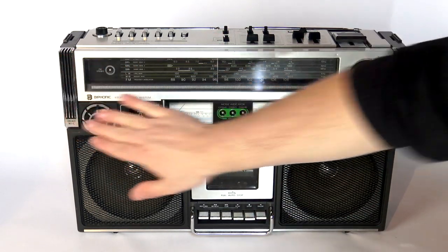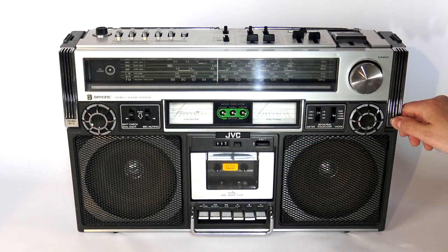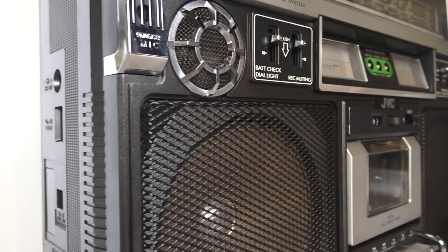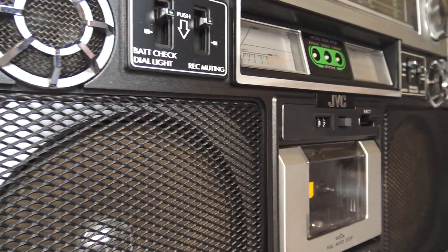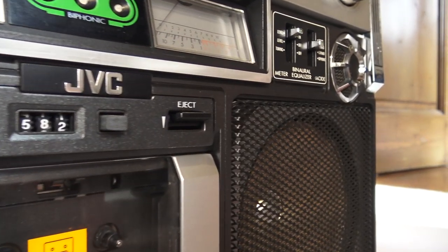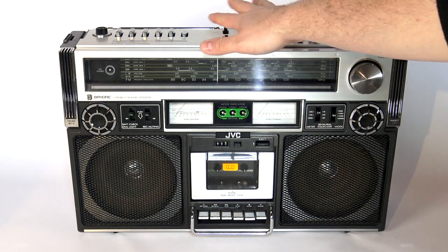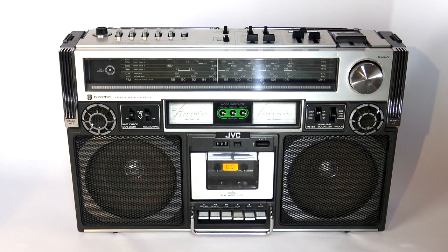Coming around here on the edges, we have two condenser microphones. Very nice. I also tried to make some recordings. I think the sound is very good for what they are. And as we will see after, we also have some commands up above here. So it's a fully recording machine.